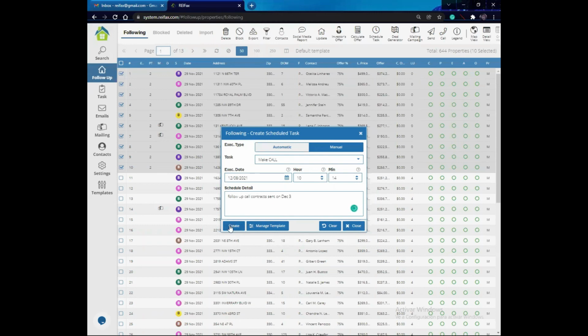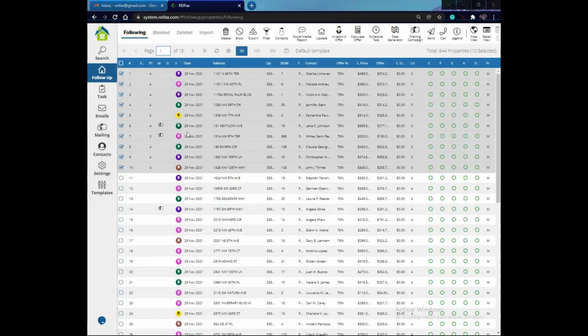Click on create. The manual task will tell you that on December 3rd you have something pending to get accomplished. However, it's not an active reminder. It's not an active reminder.